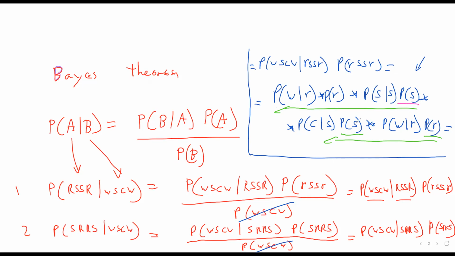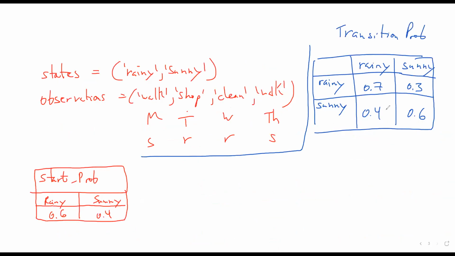The probability of sunny given that it was sunny before. And then I look at the next probability over here and I say the probability of rainy given that it was sunny before. Notice that they are now not looking at the whole sequence, they're only looking at individual ones. This is what makes it a lot simpler. This is captured by this simple table here that you compute. Okay, guys?